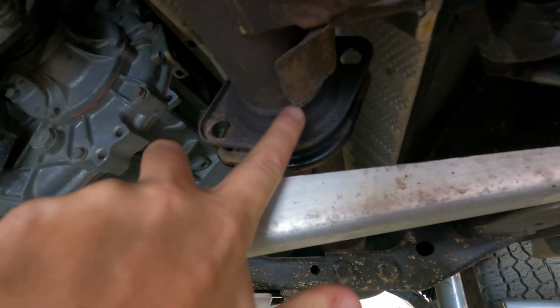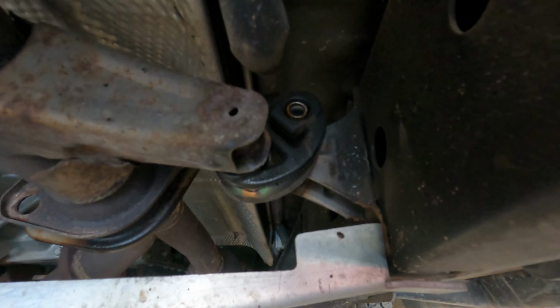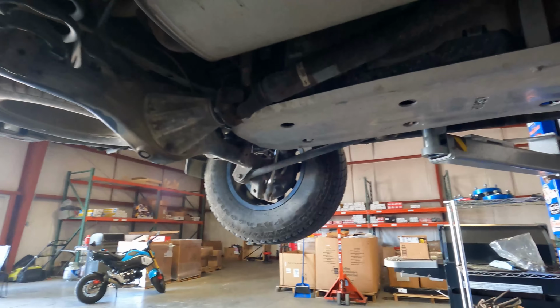We'll have two bolts here. They are 14 mil heads for the flange. And you got a rubber hanger here and a rubber hanger here. And then we are just going to chop the exhaust here. And then you have a third hanger there and everything should come out.